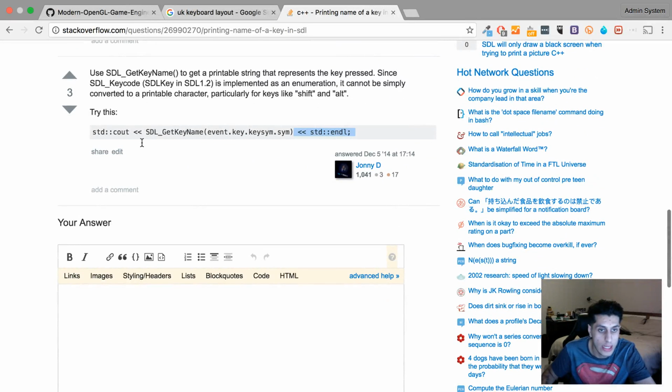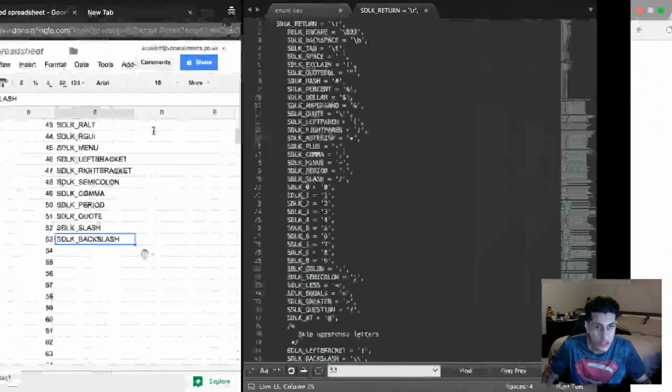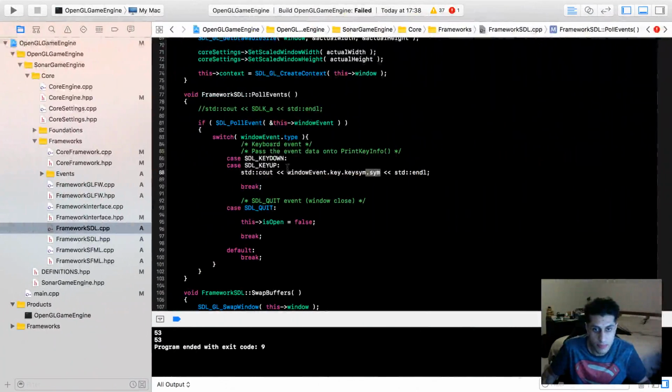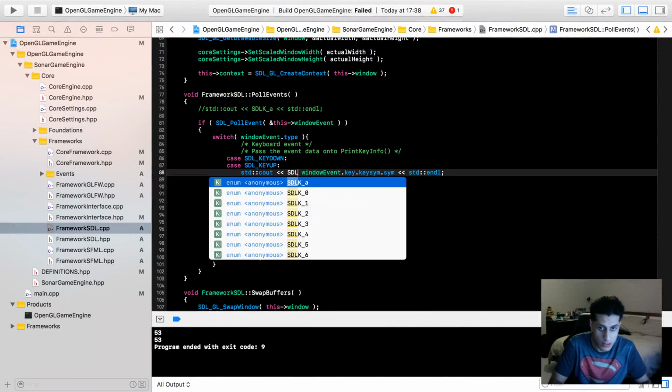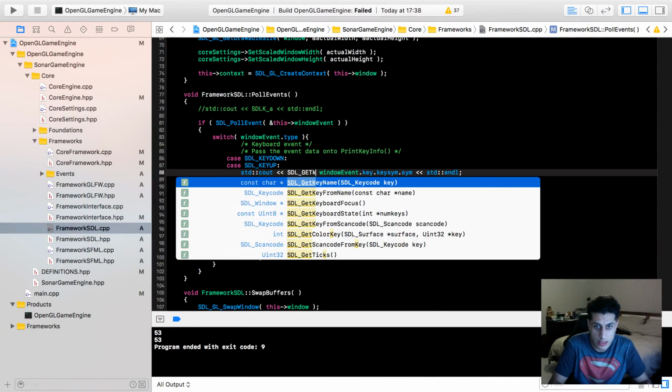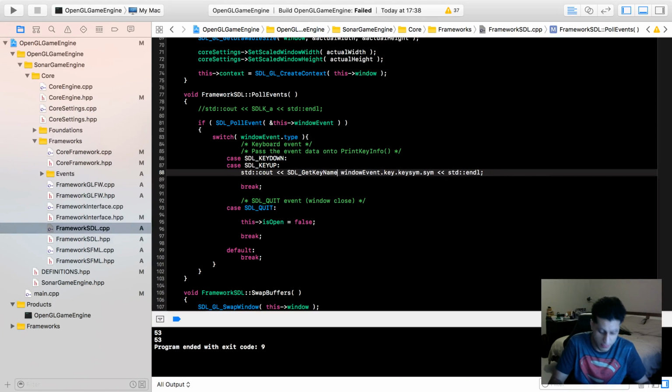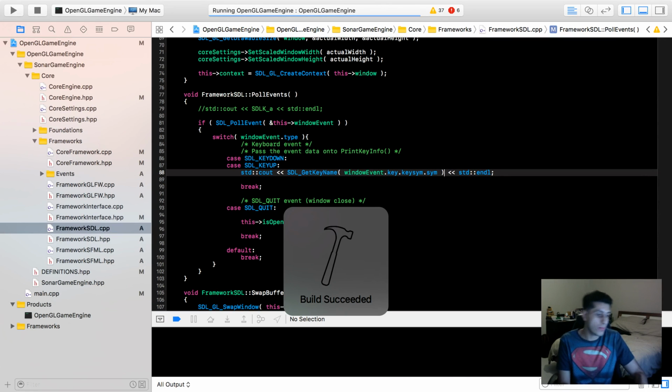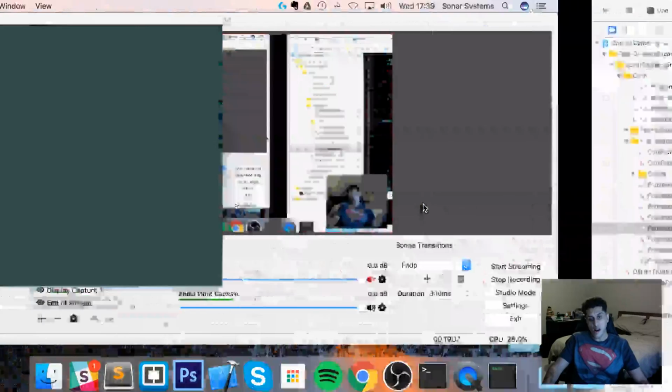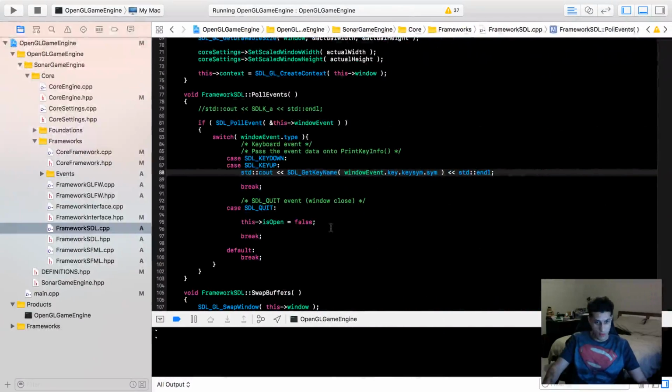Ooh. SDL get key name. So let's go get key name. That's good enough.